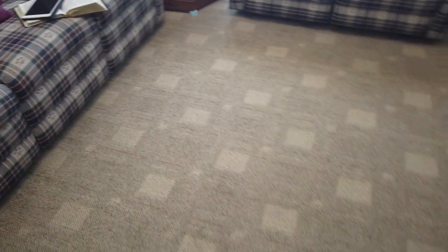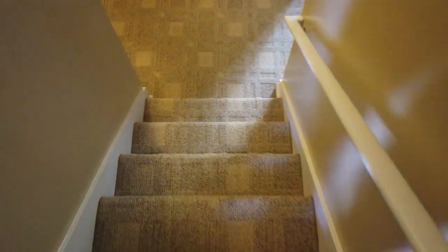All right, you guys, we are done with this cleaning. You can see how good it looks, not soiled anymore. Let's go have a look over here. I had to leave my spray and walk away right there. At least looks good also. Let's go to the bedroom. Wasn't too soiled, but it looks pretty good. The stairs look good. And let's have a look at this little hallway downstairs. Great cleaning.